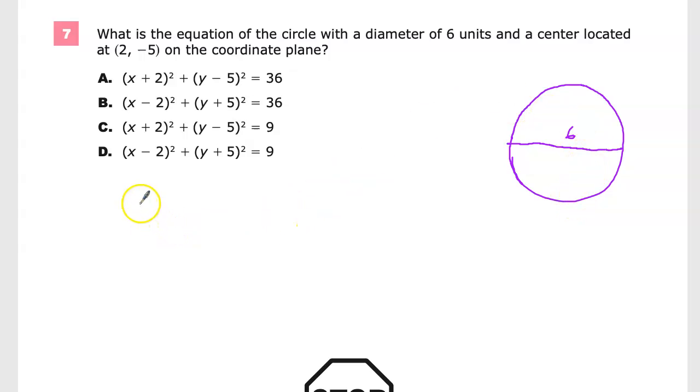But the formula for a circle is (x - h)² + (y - k)² = r². And the parts reflect the component that it's trying to adjust. So the r² really just kind of tells you how round the circle is. So essentially when you make a circle on a coordinate plane, you're finding the point where the center is and then just kind of growing around it. The r² part represents that.